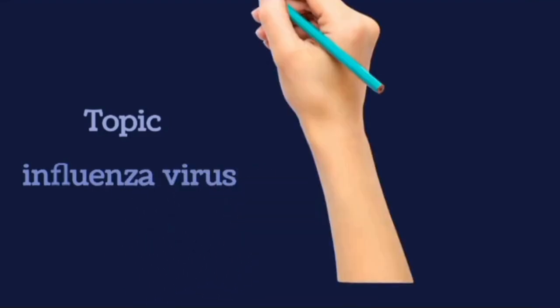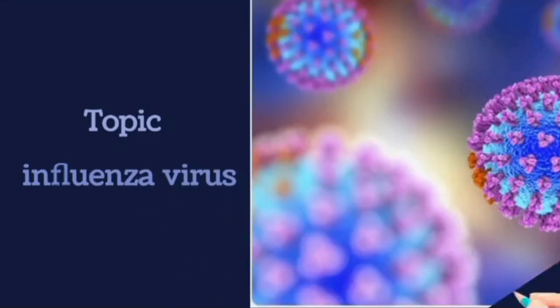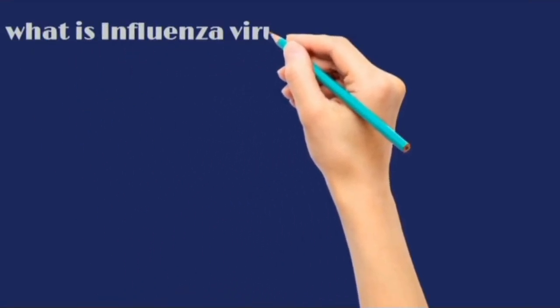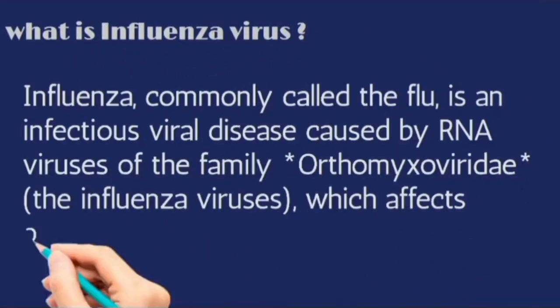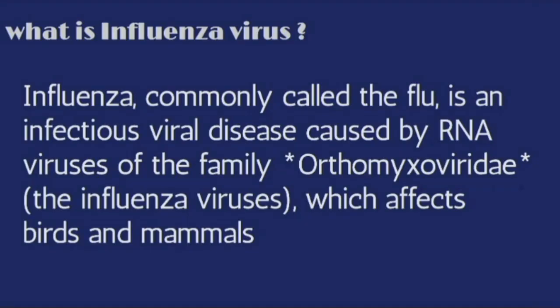In this lecture, we will be discussing the influenza virus. What is influenza virus? Influenza, commonly known as the flu, is an infection of the nose, throat, and the lungs. It is caused by the influenza viruses, which belong to the family Orthomyxoviridae. These viruses affect the birds and the mammals.